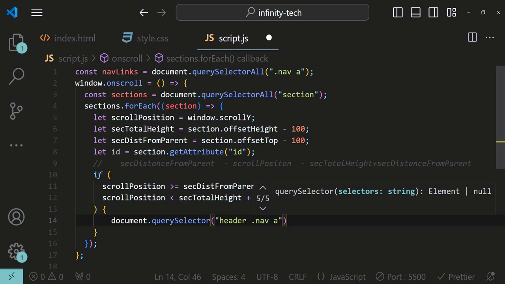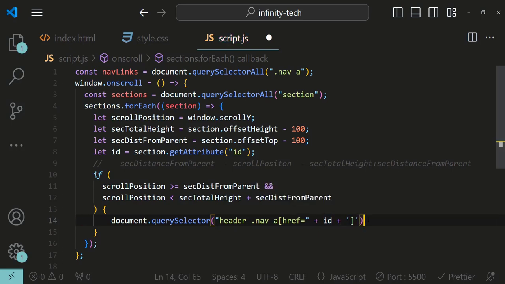Then we access its href value, so square bracket href equals, now since this ID value is a dynamic one, so plus ID, and now we need the closing square bracket, so concatenate the closing square bracket.